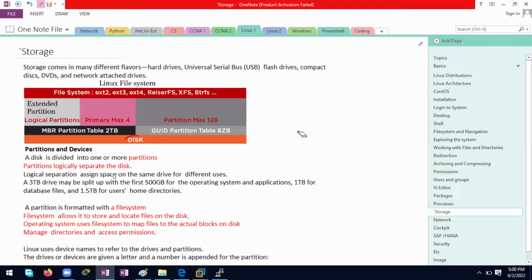Tell me. How will you create partitions in the Windows operating system? Can't remember, sir. Anyway, you created, correct? Yes. So when you create partitions there, will you lose the data?